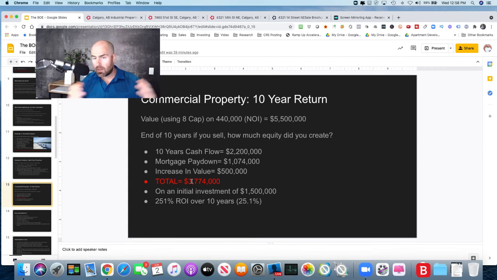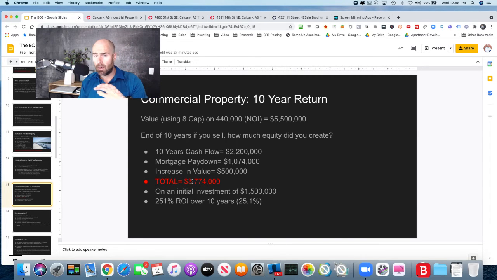Okay. Now, obviously, you're gonna have sales commission, so you might plug in 2 or 3%. You could deduct that out of there. Not factoring in taxes, because if you're in the US, you might do a 1031. Up here, let's say you just refinance, you pull money out. There's lots of different strategies, right? There's multiple ways that you can stair step this one deal into more deals.